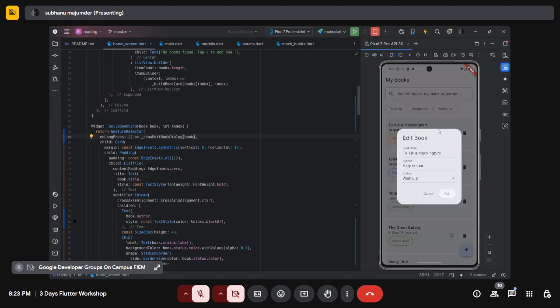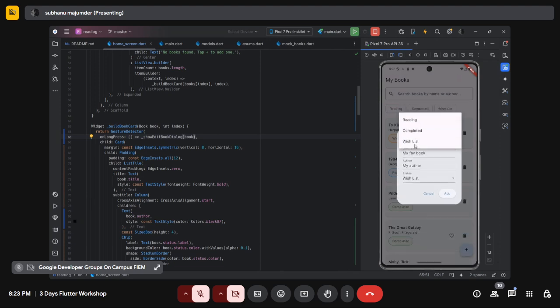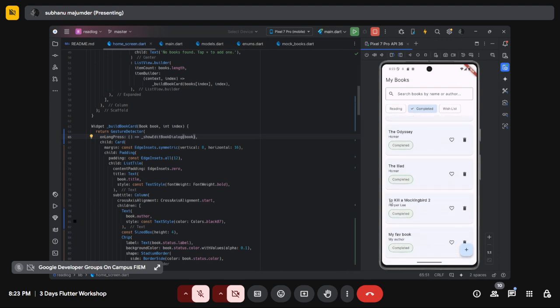Cool. So we'll try that again. Heartfully, 1, 2, 3. So okay, my author, my fave book, and add this to completed. So inside completed, I hope we have. Okay, there it is. We have To Kill a Mockingbird 2, and we have my favorite book.